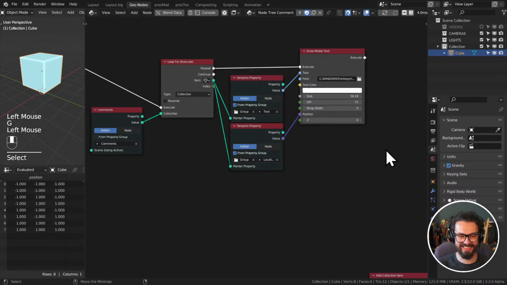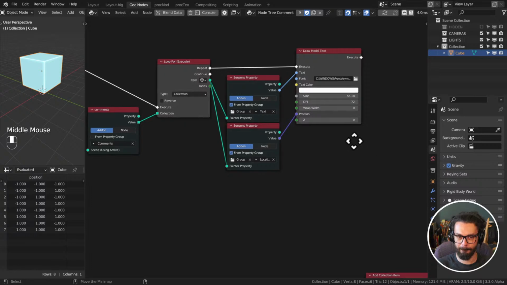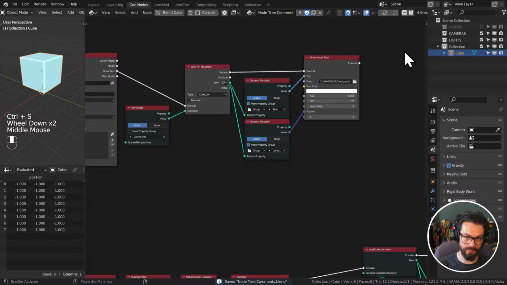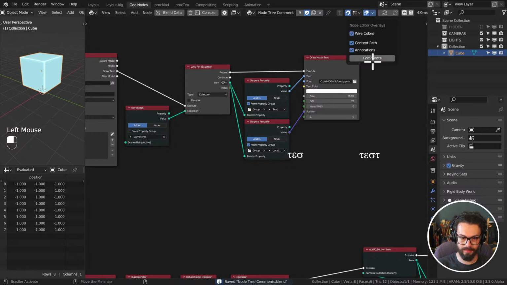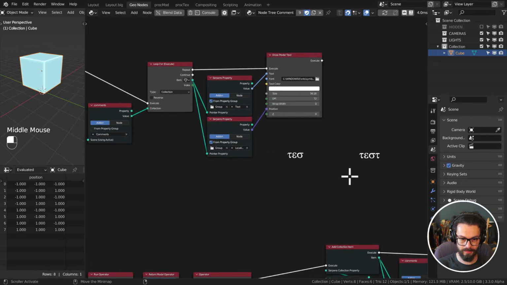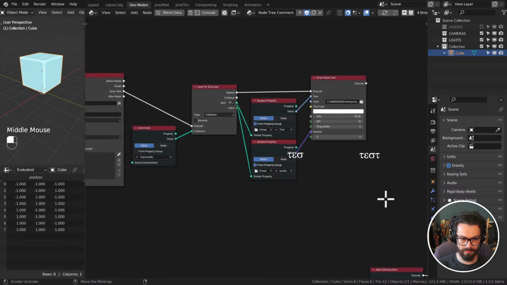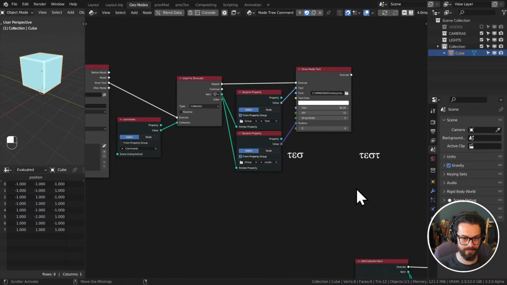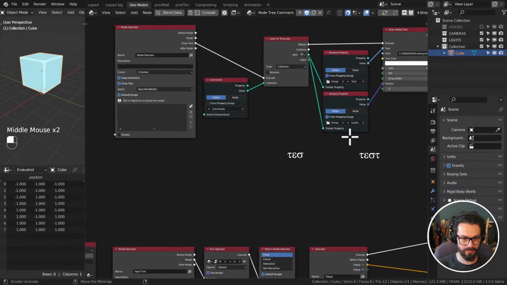I think it might do some weird stuff. Actually, not sure. So just enable the modal again and the overlays. And if you just move around the editor a bit, it just stays at that point.